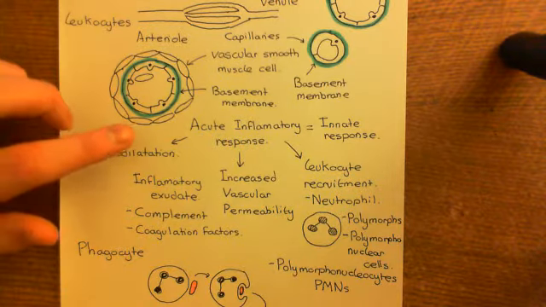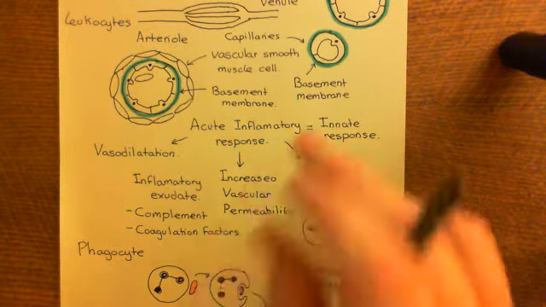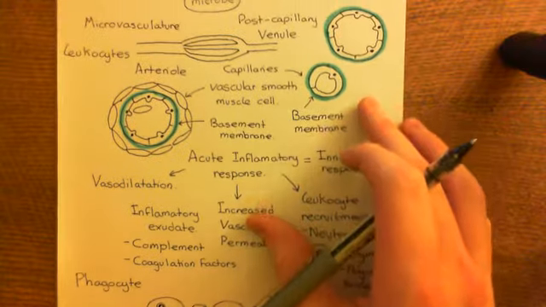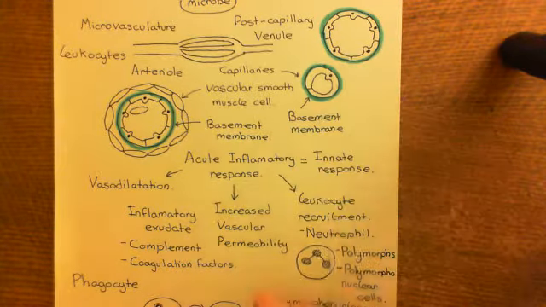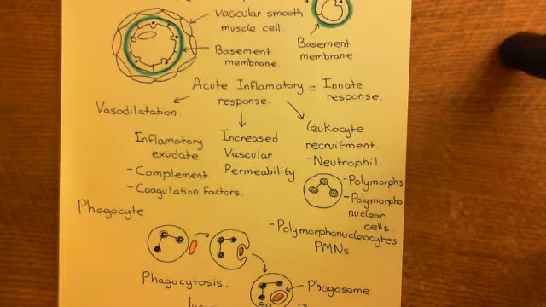And why do we want increased blood supply? Well, it's so that we can take proteins and cells from the blood and move them into the interstitial fluid to fight this pathogen. So we increase vascular permeability of the capillaries and the post-capillary venules by creating gaps in between neighbouring endothelial cells in those blood vessels. That allows fluid from within the blood to move out of the bloodstream into the interstitial fluid.